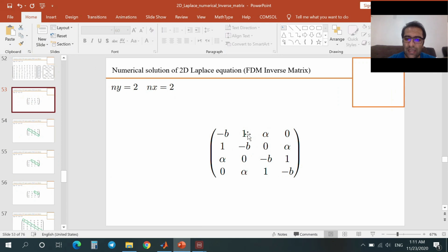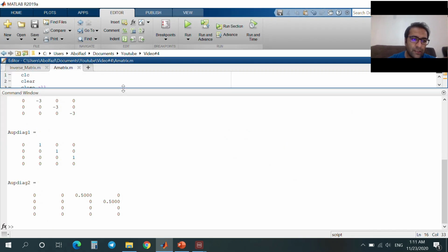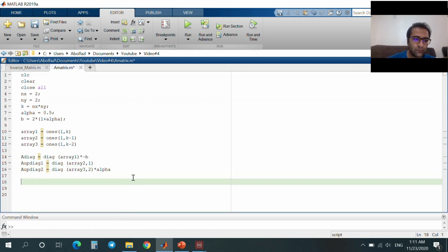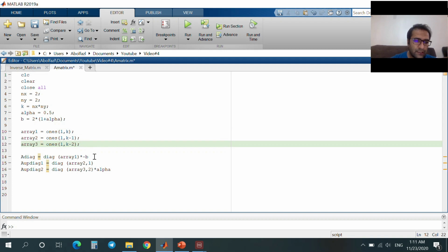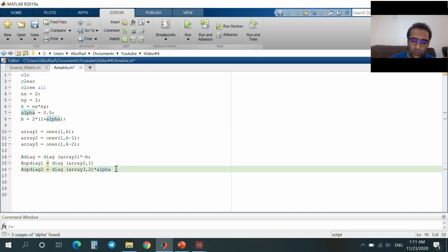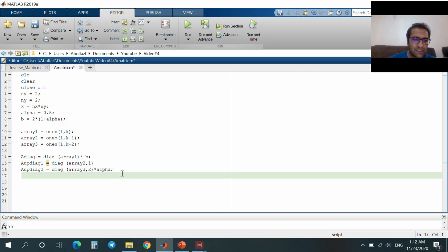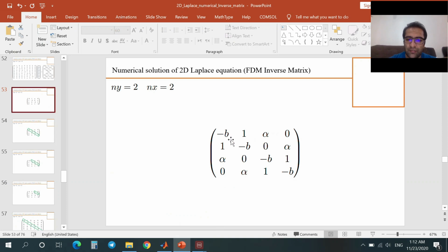But before that, we see that some element here, for example, this one is 0, right? And indeed here in up diagonal 1, we should somehow make this term equal to 0. And in order to do that, let me put a semicolon here to not have the output in the command window, right? And I don't need this one. This is the main diagonal. I don't need any change for this one, right? And I need changes for the up diagonal matrix. And you see that the zero term lies in the second row and the third column. So here i should be 2 and j should be 3.